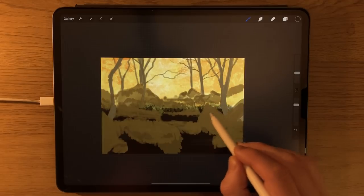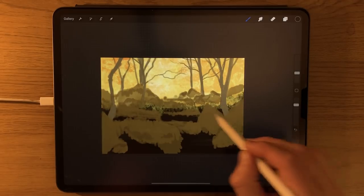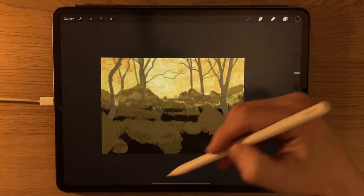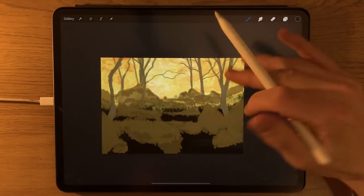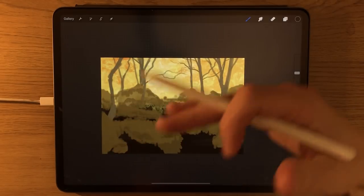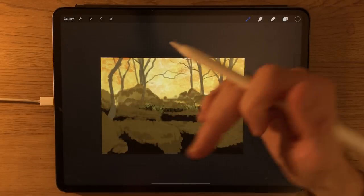So it creates a real separation now between the background, the sky areas or the top, the foliage and the bottom section. Now, things are all over the place in terms of the trees. They're not the color they're going to be, but I'm just starting to place things in with a base color.